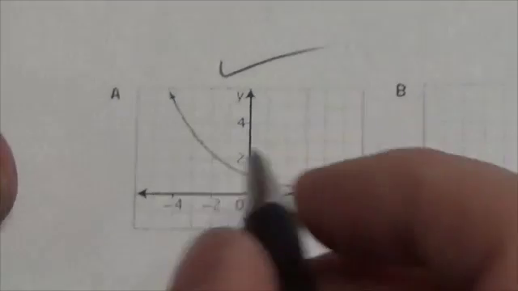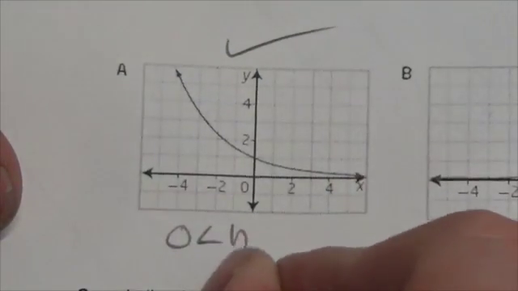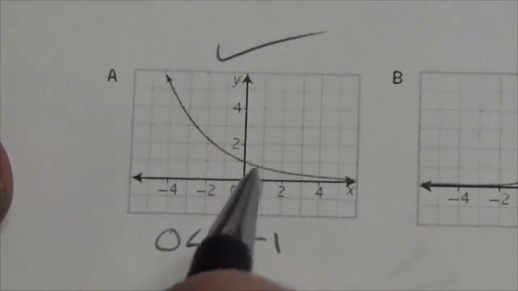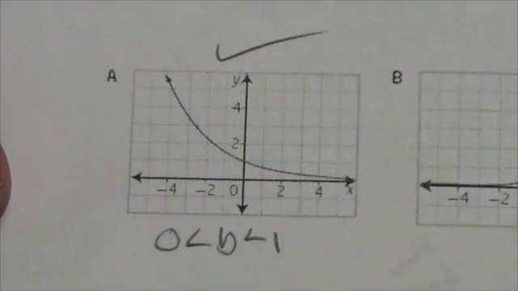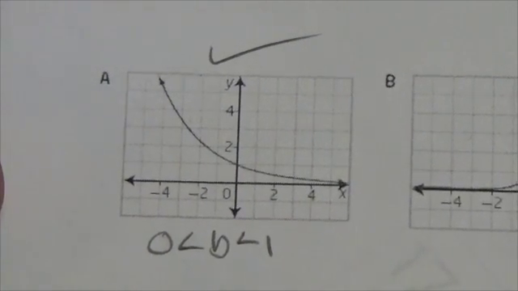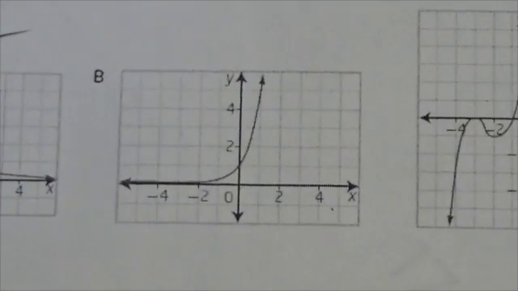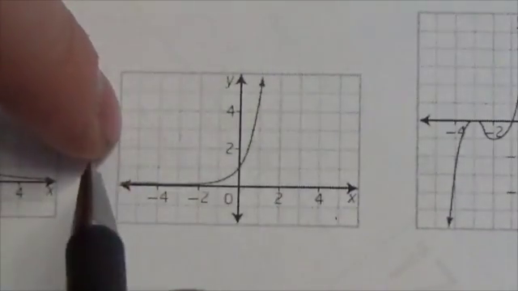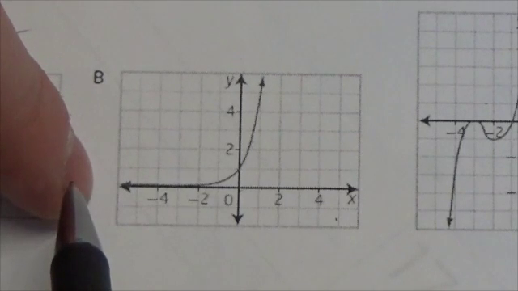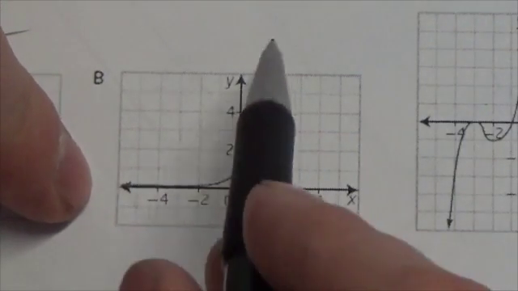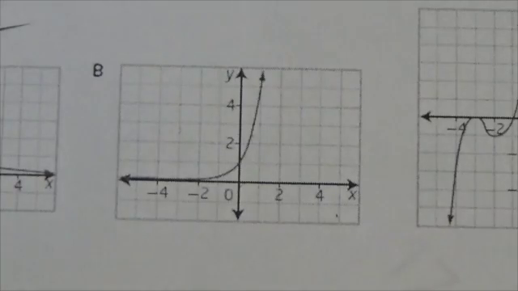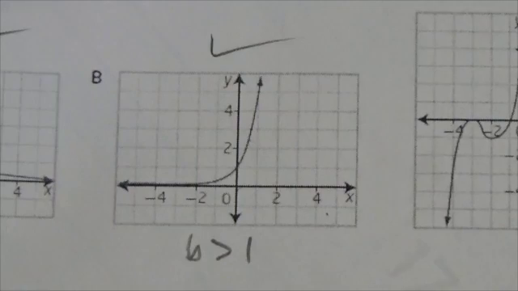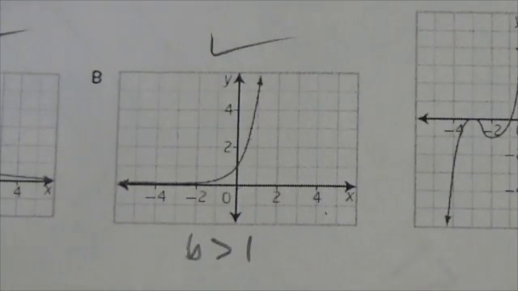It looks like an exponential where the base is between 0 and 1. It's got a y-intercept of 1, maybe the a value here is 1, and that looks exponential. This one right here is the reflection of that last one over the y-axis. Now it's starting low, along the x-axis, and then it swoops up really quickly. That's what I would expect an exponential function to look like. So yeah, that looks exponential. In this case, it looks like a growth one, where the base would be greater than 1.